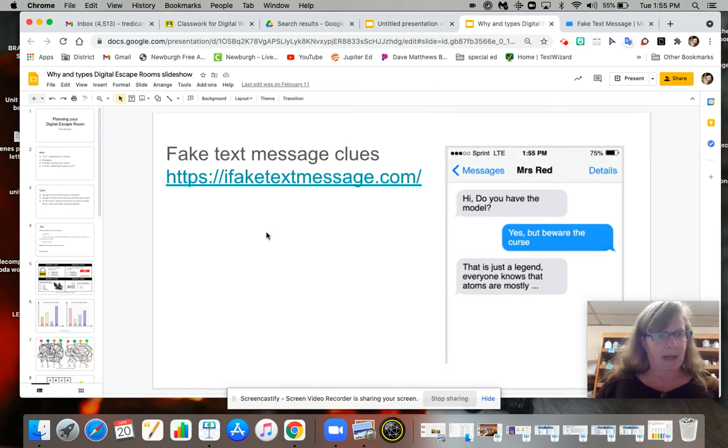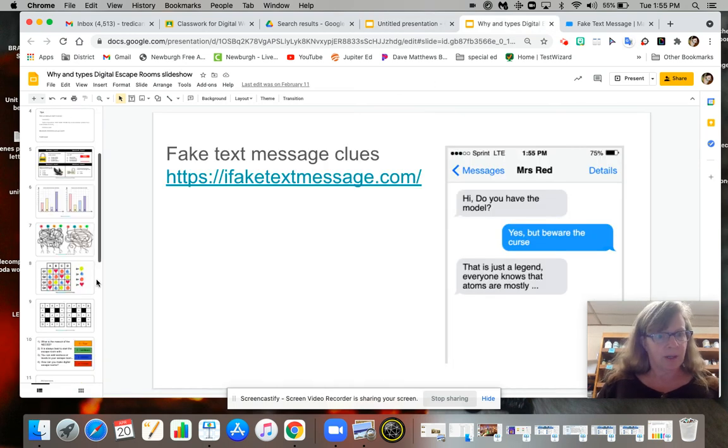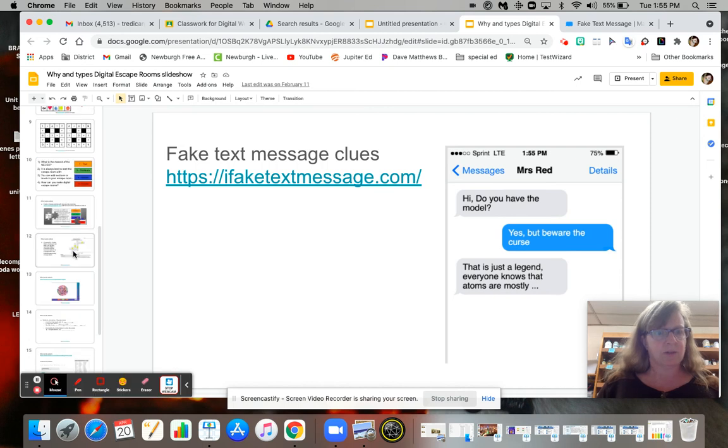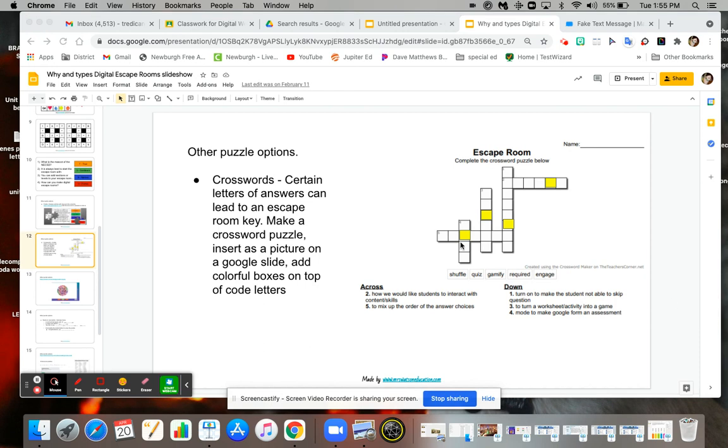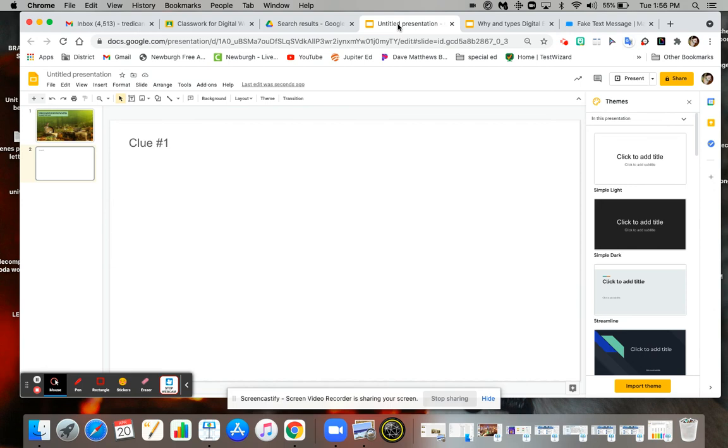So let's say I made a crossword puzzle. So here we go. I've already made this. I'm going to get rid of me so I can take a screenshot. I just want this here. And then the highlighted yellow part is going to spell out my clue. So I've already made the crossword puzzle. There's lots of free crossword puzzle makers. And then I just inserted yellow squares on top and took a screenshot of it. So pretty easy.